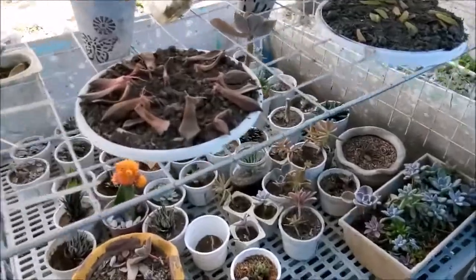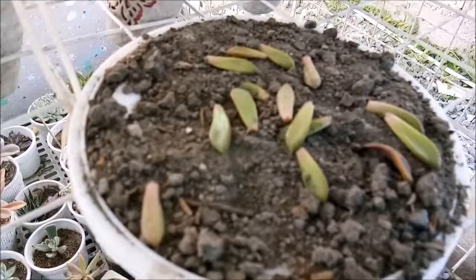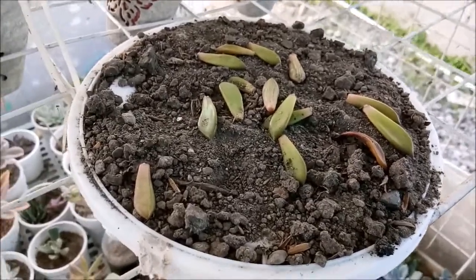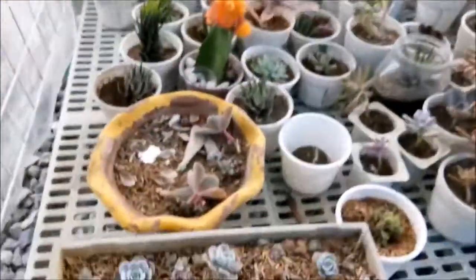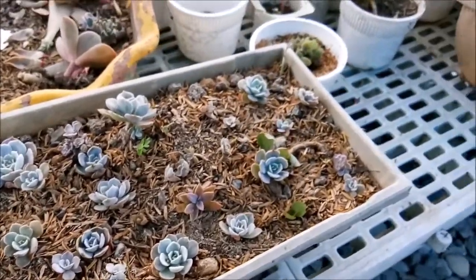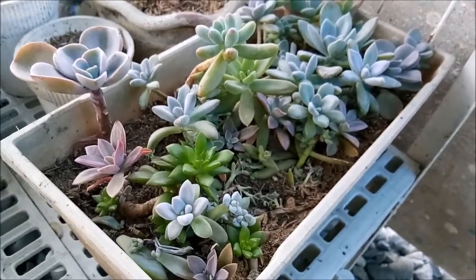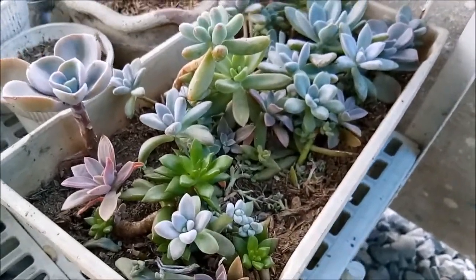This is the back area of my succulent garden. I'm going to transfer my seedlings here. This is a different kind of plant but since there's still no pup and no leaf, I'm not going to transfer it yet. But these — my black prints — they have roots and leaves, so you can transfer them. Here are also my little seedlings, they're doing well. These are the succulents that I don't really like their appearance or structure, so I planted them all together here and they look so beautiful.